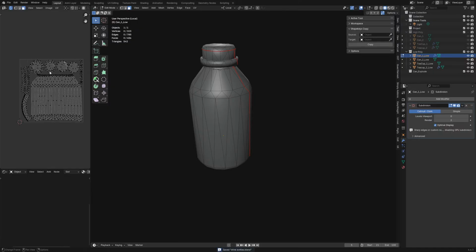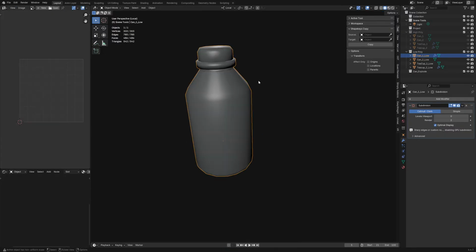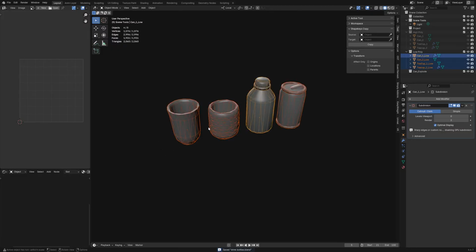Save, and we finished the unwrap for the bottle. Save, and so there you go. We made low topo, and we unwrapped them.